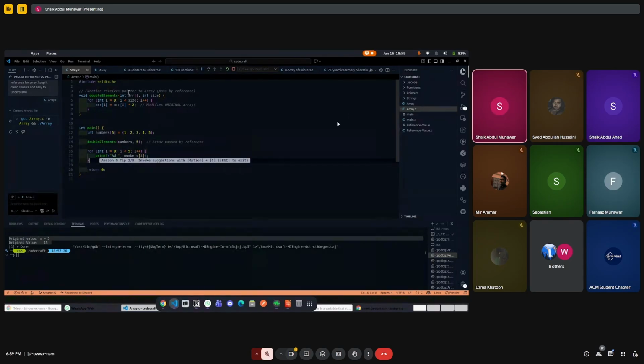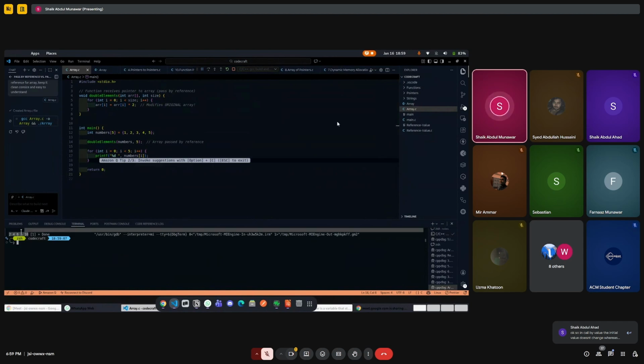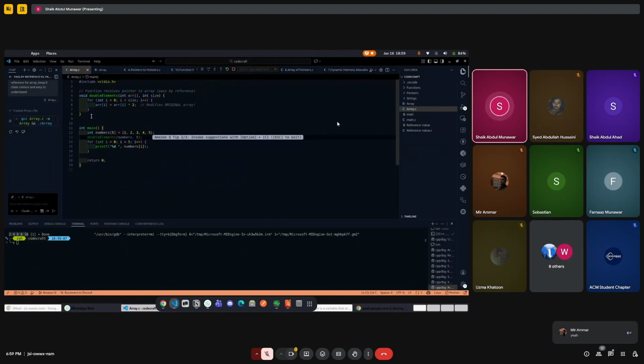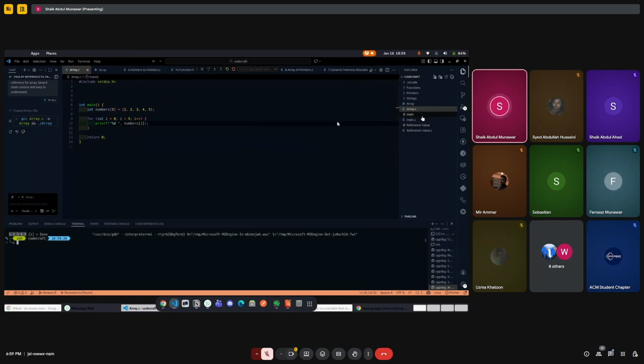So when you implement a for loop, it will print out all the elements of the array because you are accessing each element of the array using square brackets and printing out each element. Let's just remove this function again. Yes, by accessing each element using the array name and square brackets with the index number, you get each element printed out here. Okay, I think we are good with arrays. We'll jump on to pointers now.